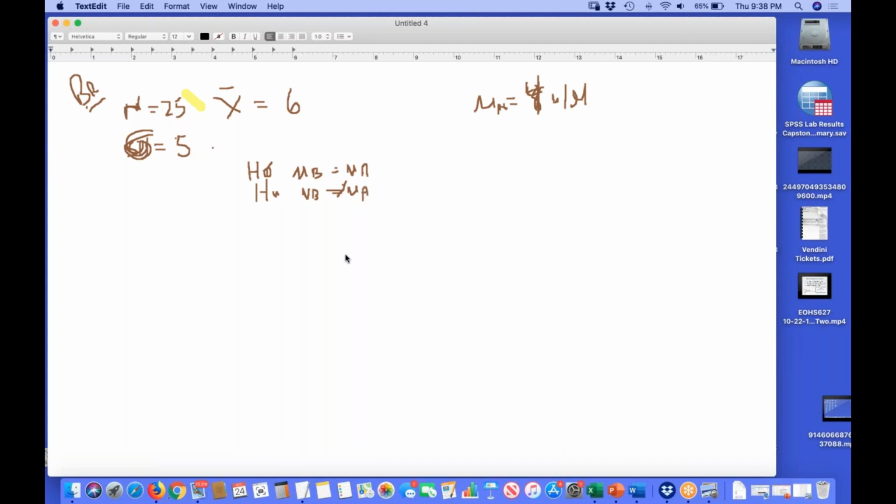Now I want to compare these two. I want to test my hypothesis. So what kind of test am I going to do here? What is this? I'm comparing a sample to a known mean. That's a single sample t-test. So my t-score, the t-value, the number of standard errors apart that this mean is from that mean, is going to be equal to the difference between the two means, x bar minus mu for all, over the standard error.